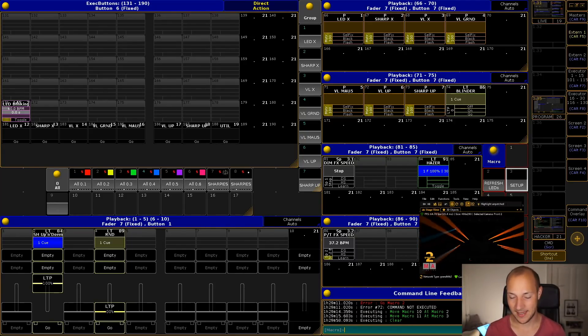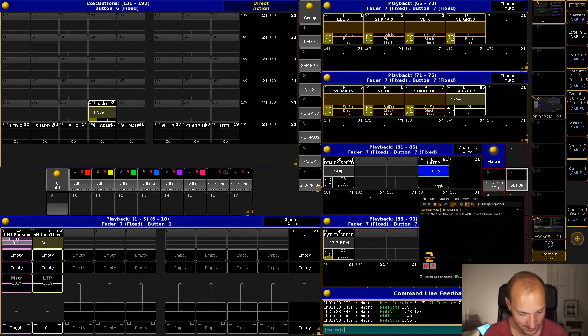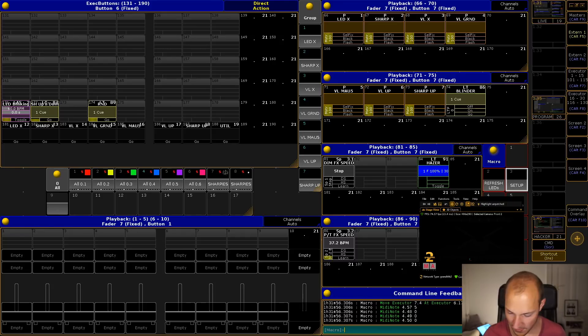Let me show you what I've got. First of all, we have the HD layout, and this is the first part of it. This APC mapping was actually built for an HD touchscreen. What we have here is different playbacks, and when I press these buttons — I'll point the camera to the controller in just a second — these different slots get loaded into the executors. I have eight different faders, and the rows and columns of executor buttons are slots you can load into the fader section.